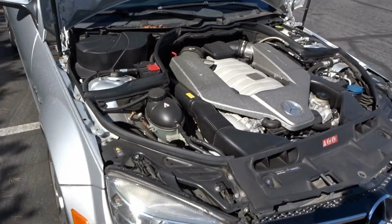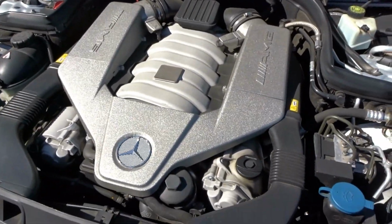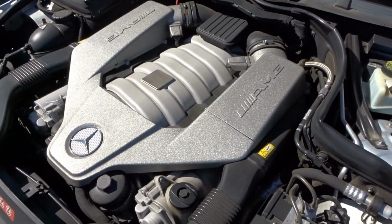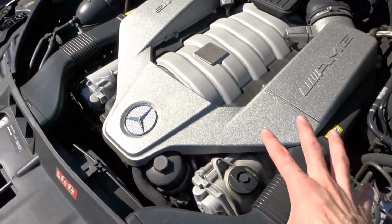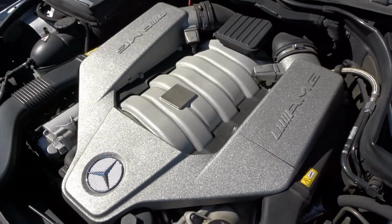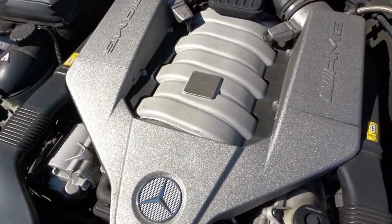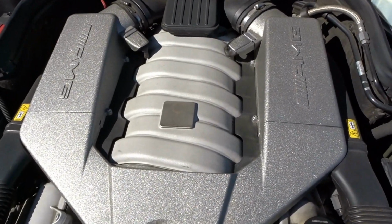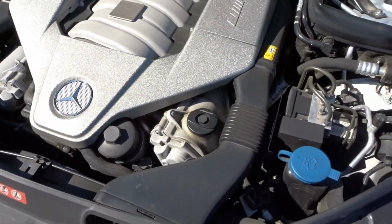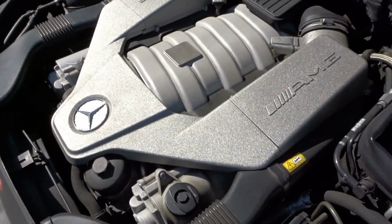Now, again, this is a 6.2 liter V8 pumping out 451 horsepower. Now, unlike the regular C250 or C300 or C350, this is a hand-built engine. This was built by one individual, start to finish. There's about 50 at the AMG headquarters, roughly, and they hand-built this engine. And so that's one of the strengths of this vehicle is the engine. They're super bulletproof. I mean, Pagani uses AMG engines. The SLR McLaren, of course, has one.